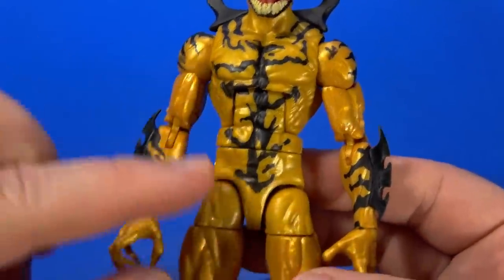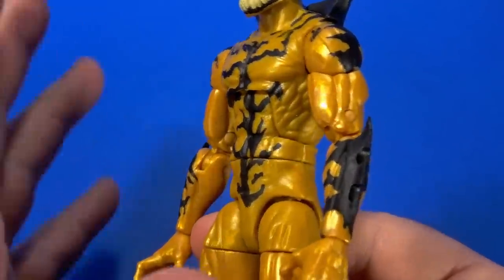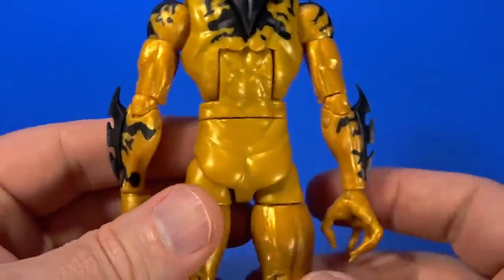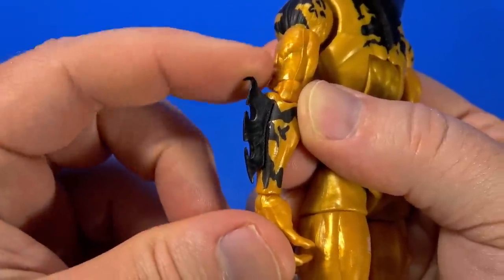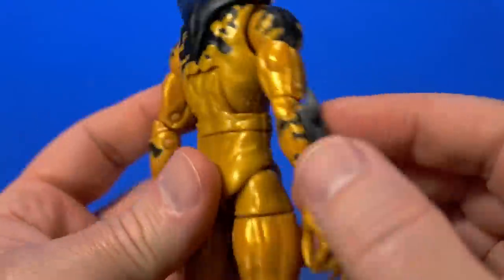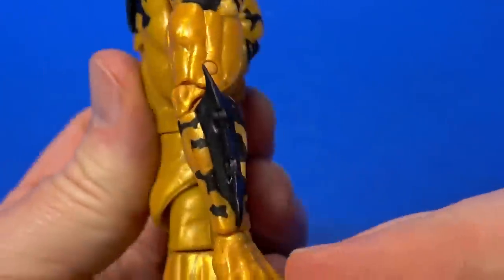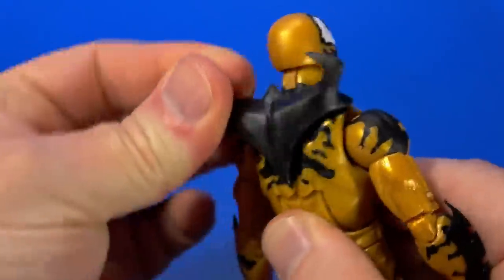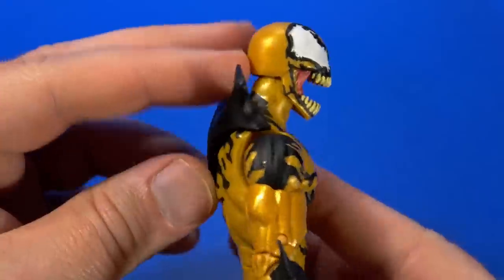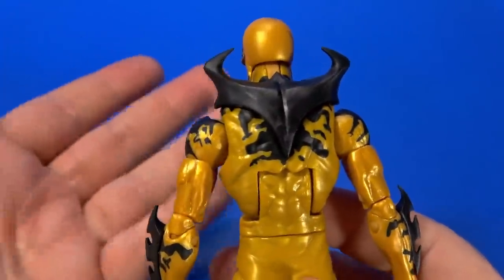But I do dig the gold color of it. It's not a chromey, reflective gold. It's yellowish, yes, but it's not straight up yellow, which is good when we bring Scream into the picture. These spikes are a rubbery material, so you're not gonna stab yourself when you're poking at it. Same thing for down here, they are secure on there, which helps make it feel more integrated into the body itself. For this spiky back piece, it's just a back plug. Yeah, most of the figures have that hole in the back, but it's shaped to contour directly to the back muscles, so it feels part of the body too.